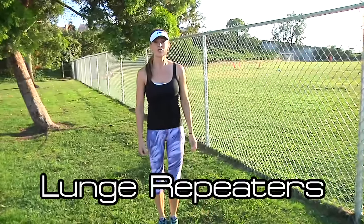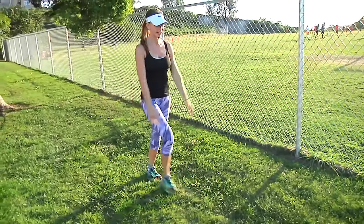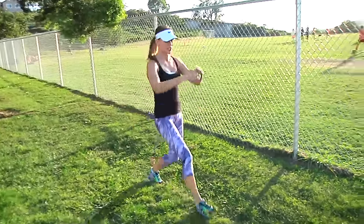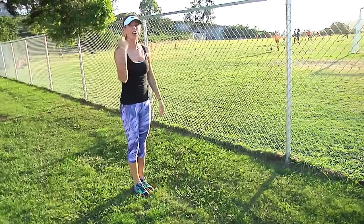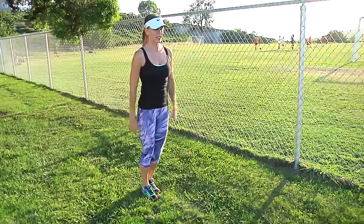For the lunges that we're gonna do today, we're gonna do what I call a lunge repeater, where you just keep lunging on the same side, and all of these are gonna be for 30 seconds. So you're just gonna lunge to the front with the right leg, step back, and you're just gonna continue this for 30 seconds on one side, then I'll verbally cue you to switch to the other side, and do 30 seconds right here.